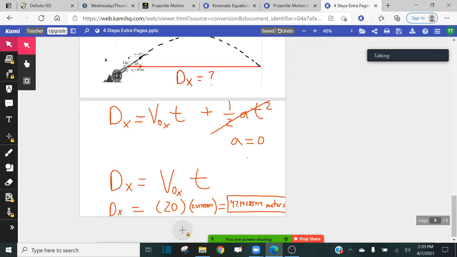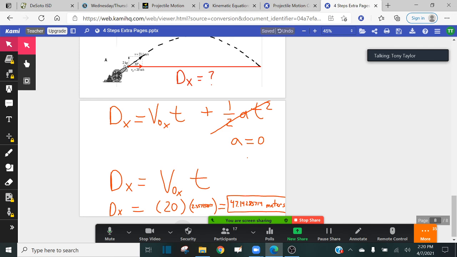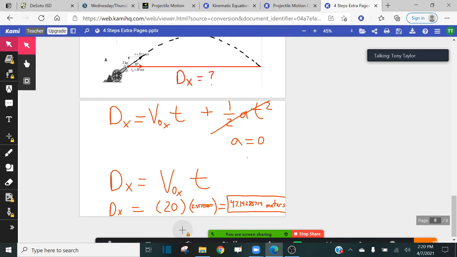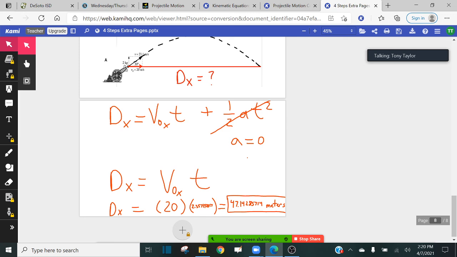Okay. Any questions? Any questions? And you guys, you're going to do the remainder of the problems just like this. Stephanie says this problem took up a whole sheet of paper. That's good, Stephanie. That means you're working.